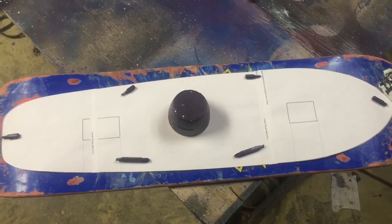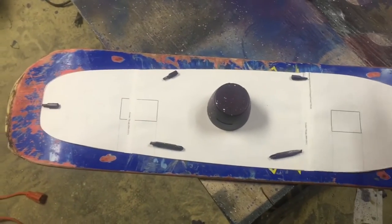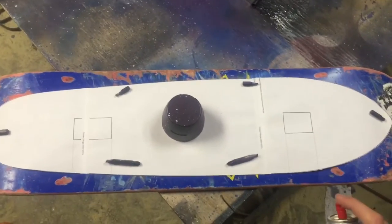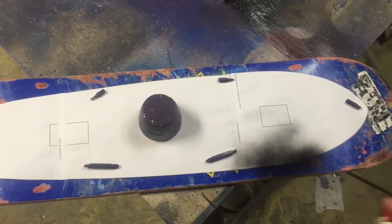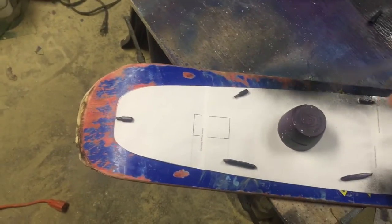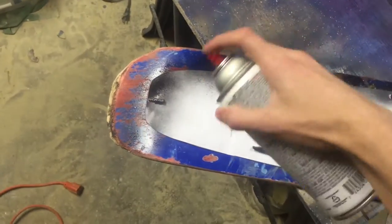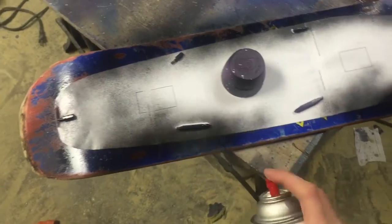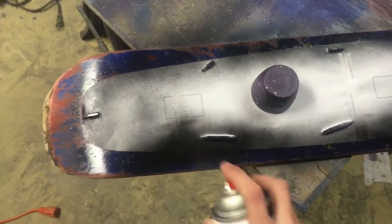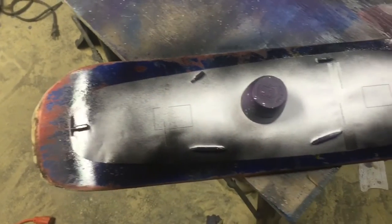All right, so what you gotta do is just do a little wave motion if you want. Make sure you shake it up and just do that kind of motion with the board. It should look just like that.